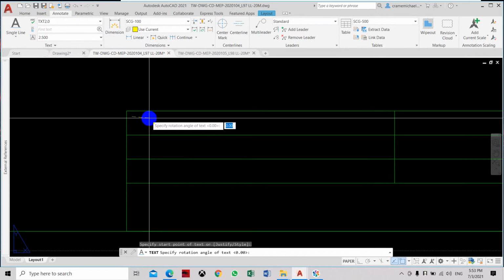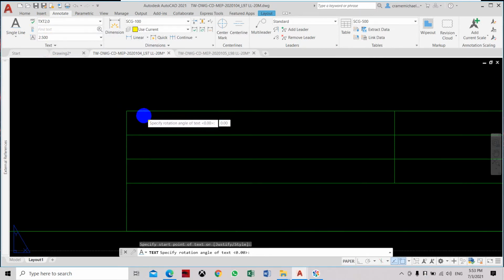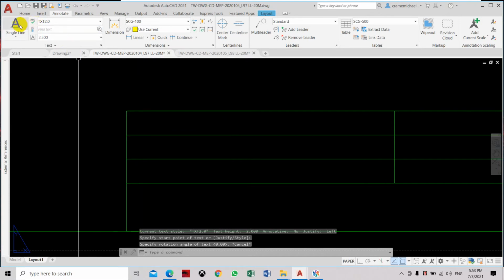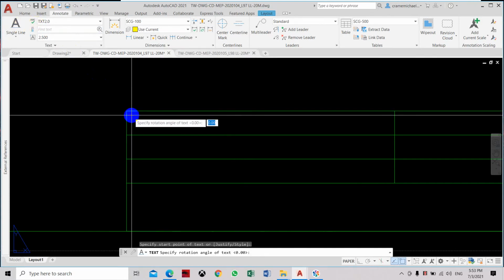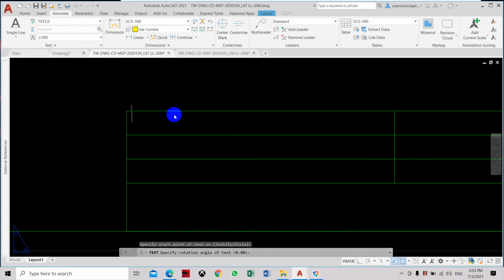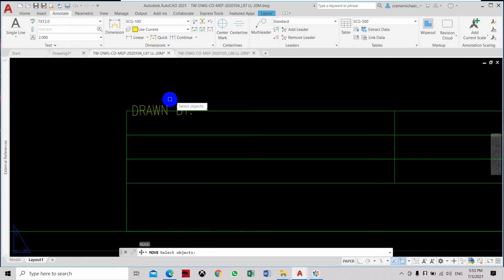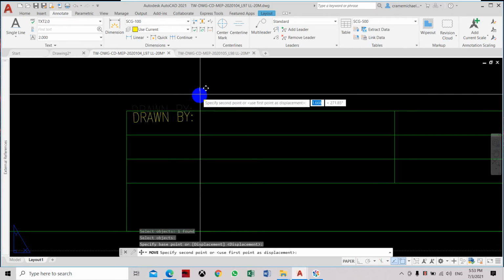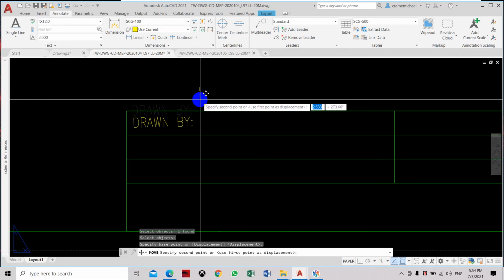Then we can add the text now. Sorry, single line text, place here. Then let's place the text as drawn by. Let's move the text and center it, place it at the center.